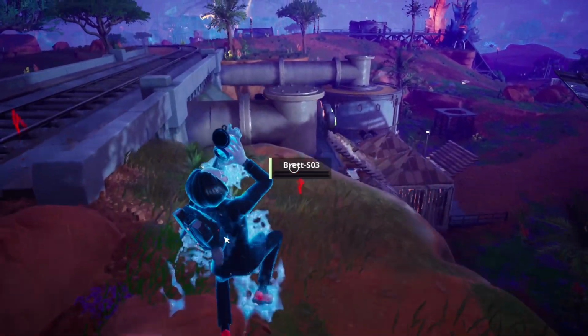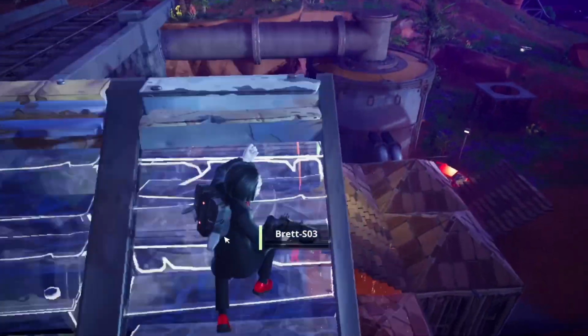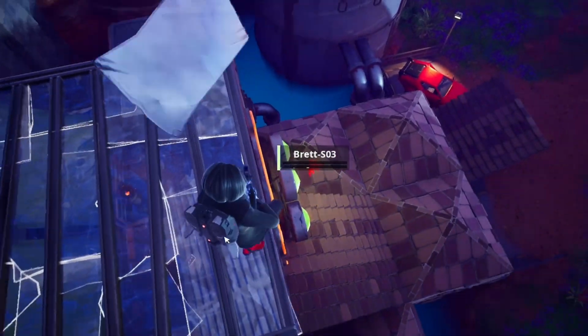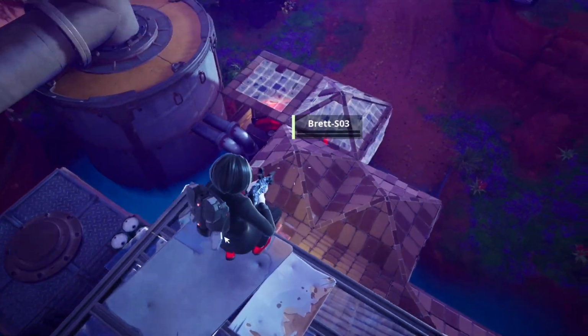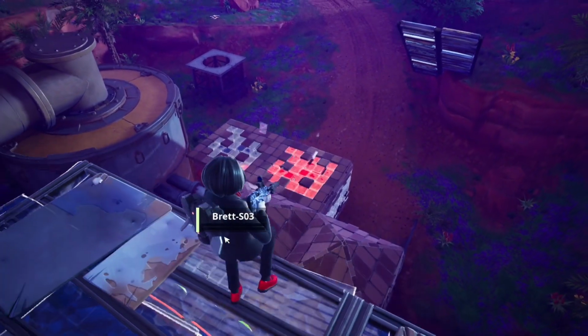That's not in comp. The pumpkin launcher is in ranked. The chainsaw is in ranked. I'm pretty sure it's the same loot pool, so I'm pretty sure both of those are in comp in tourneys. Let's see. What else? The Boom Billy's not. I already said that.